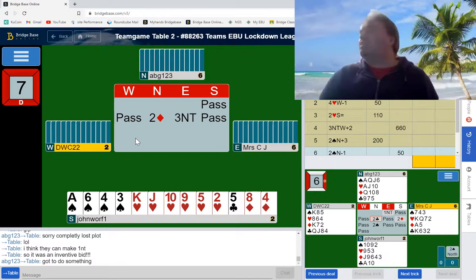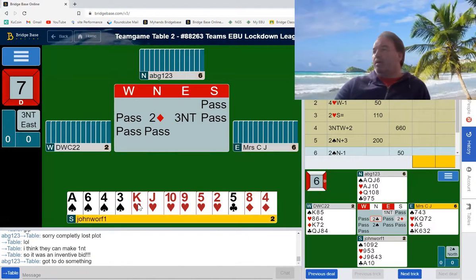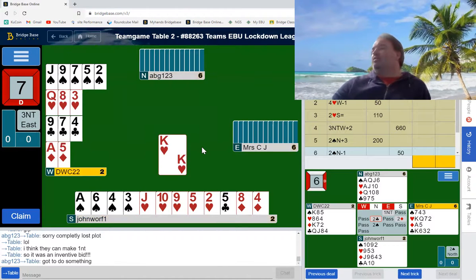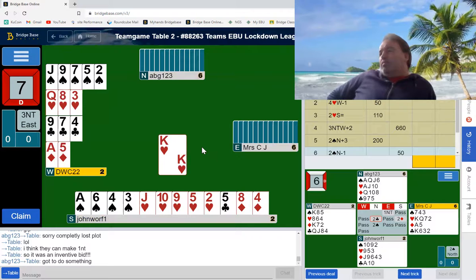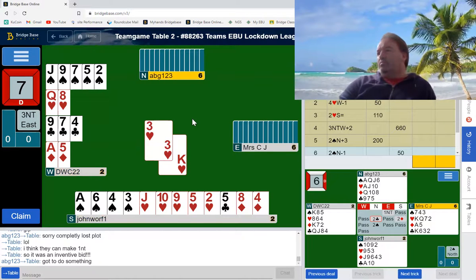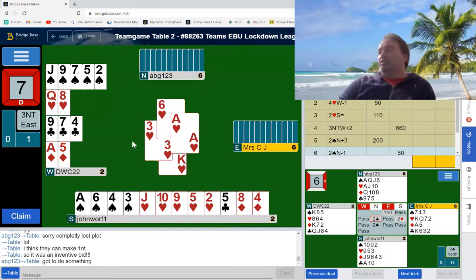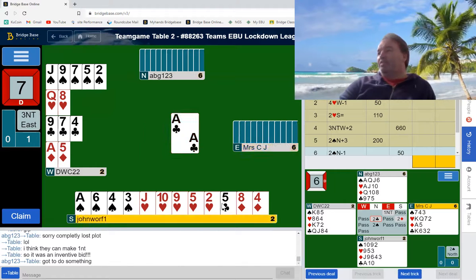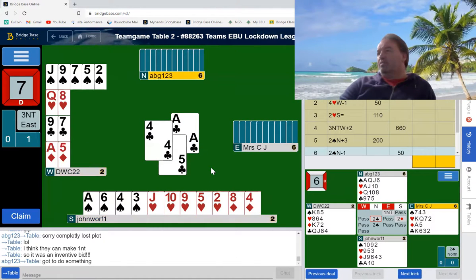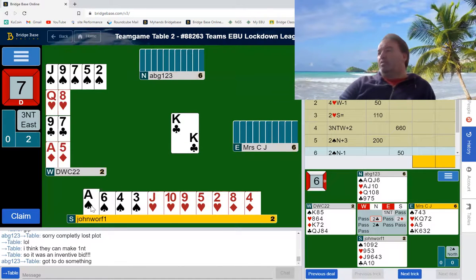So I'm going to leave the king of hearts here and try and crush the queen of hearts singleton here. This looks like a... Okay, let's go for this. Okay. Didn't work. It's not giving anything away, I don't think, though. Looks like I should have led a spade, maybe. Okay, he's got a ton of clubs.